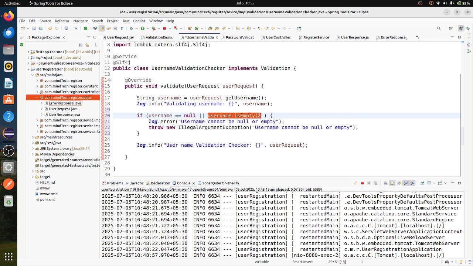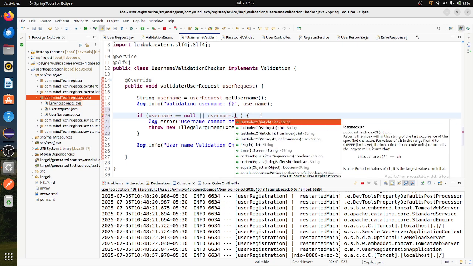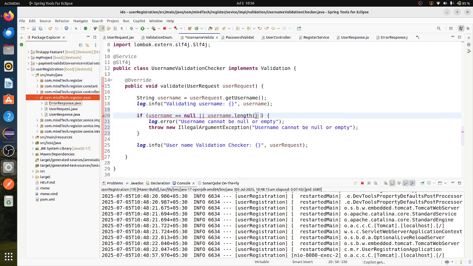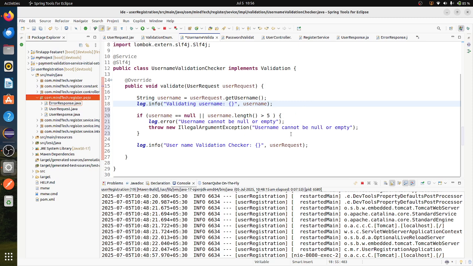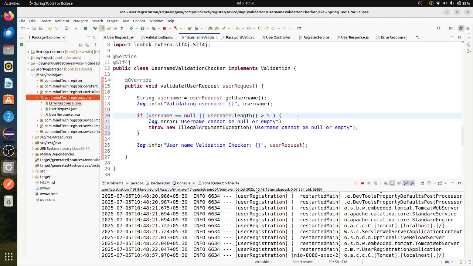Here I will check the length. So it cannot be null and it cannot be less than 5 in length. So this type of statement I want to print.